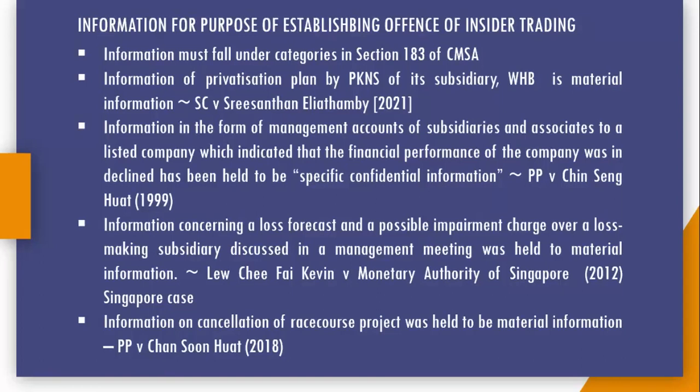In the case of Chin Seng Huat, another case from 1999, it was information on the accounts of subsidiaries and associates of the listed company. That was also held to be material. In this Singapore case, the loss forecast and the possible impairment charge was also held to be material. And in Chan Soo Huat, the cancellation of the agreement was held to be material. So not all information, but it must be material to be an offense. Next slide.